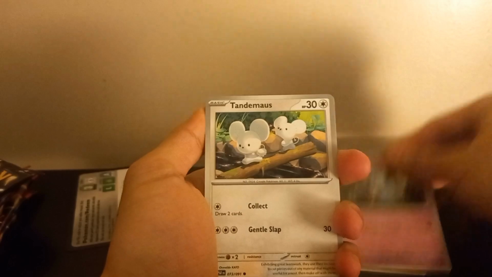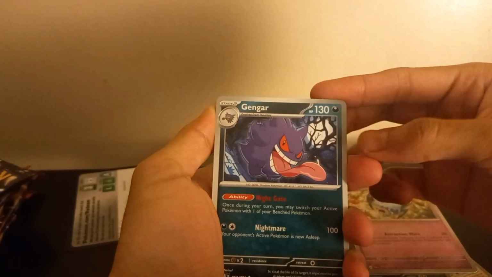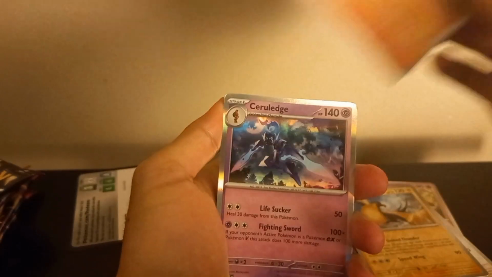Barboach. Woobat. Tandemaus. Paldean Wooper. Swoobat. Oh, nice, cool Gengar. Oinkologne. Got that Colress's Tenacity. Magmar. Okay, nothing real good in the first pack. That's fine, though. That's fine.